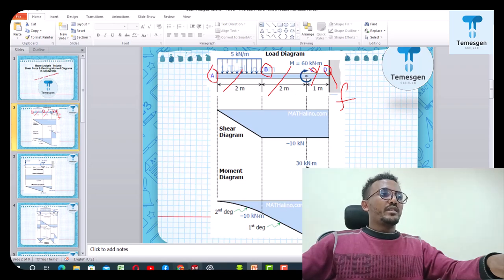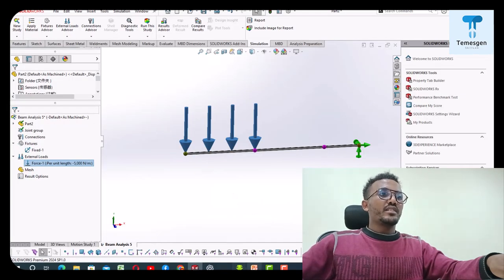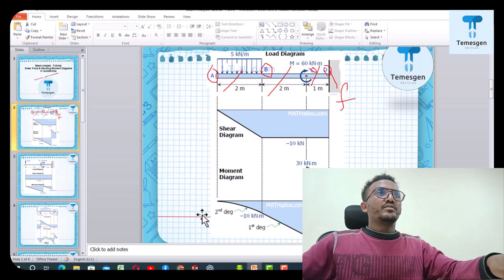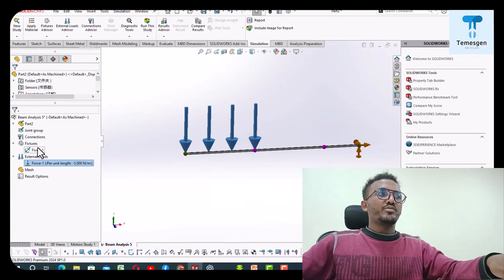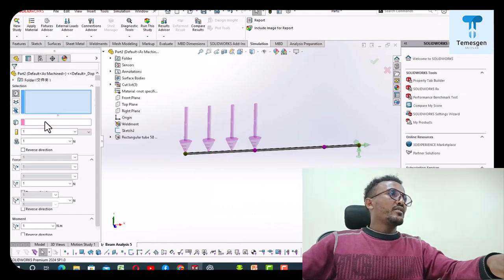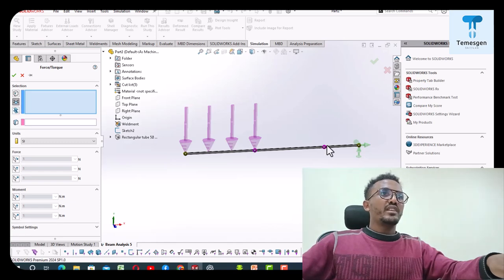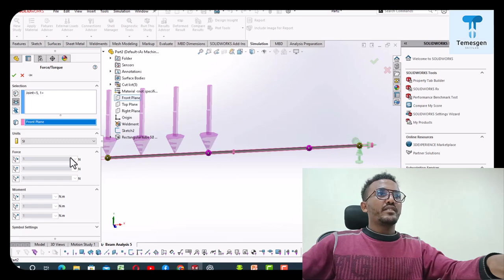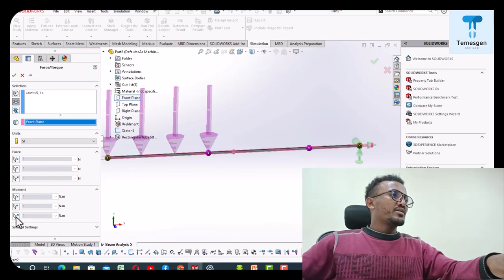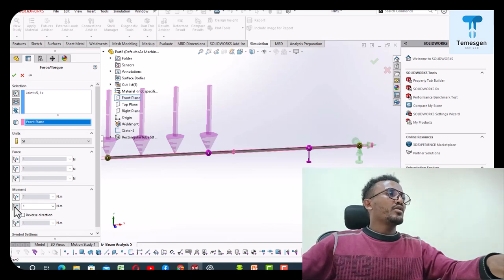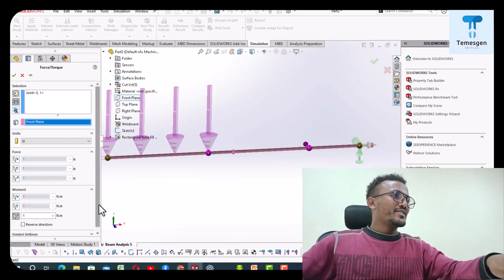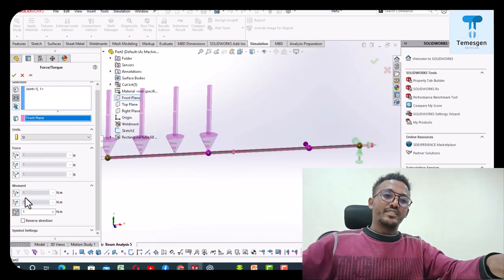Here we have the moment at point C, right? Point C means this one. So let's apply load, force. Let's select this joint along the front plane, right? So let's go to moment, this one, right? Sorry, this one, in the D direction.